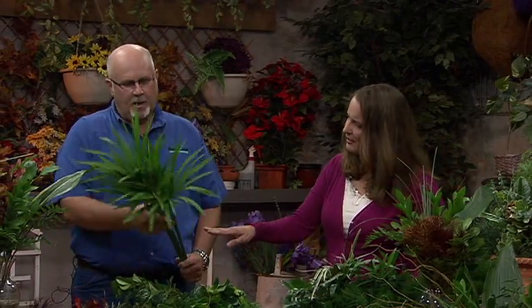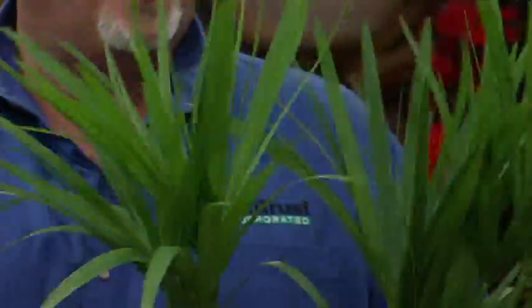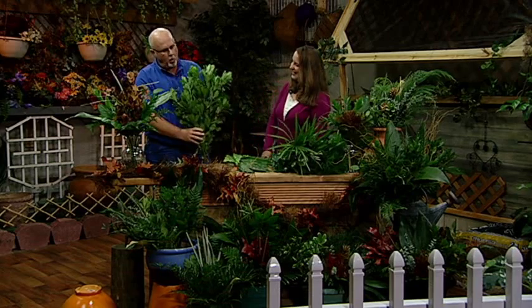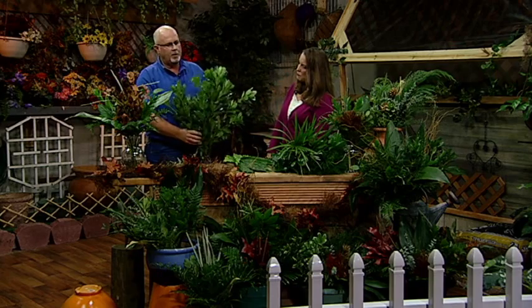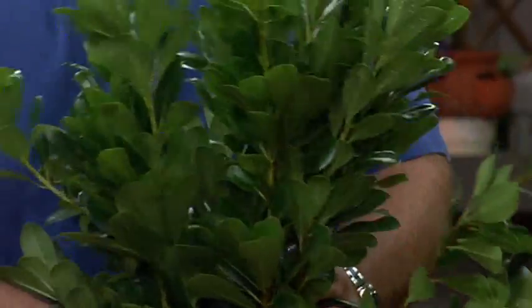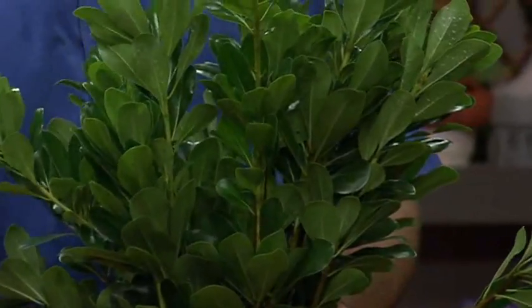This is actually a type of papyrus. We call it umbrella palm for the obvious reasons — it kind of looks like an umbrella without the cloth on it. It is a type of papyrus, which everybody knows was where the first paper came from. This one is our pittosporum, which is also a very popular green, and a lot of you might recognize it as a landscape plant in Florida. It comes in a variegated variety also, and it looks very attractive in foliage arrangements.